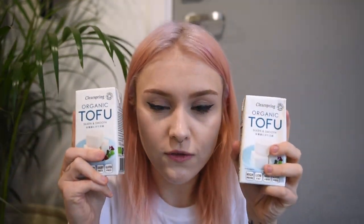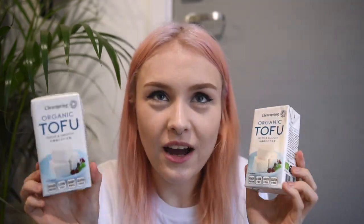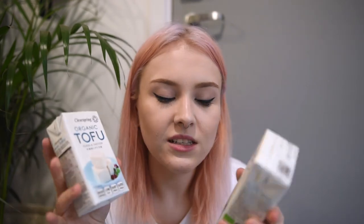There are two things left in the hamper: two blocks of tofu. On the website I saw it was just a picture of two blocks of tofu. I didn't expect them to come as these two tofu blocks. I've tried this brand before and I'm not 100% a huge fan — I find it's not as firm as some of the other tofus I've tried. It is a silken and smooth organic tofu. I'm intrigued to see whether the previous one I tried was just a bit of a miss, but we'll see with these two.